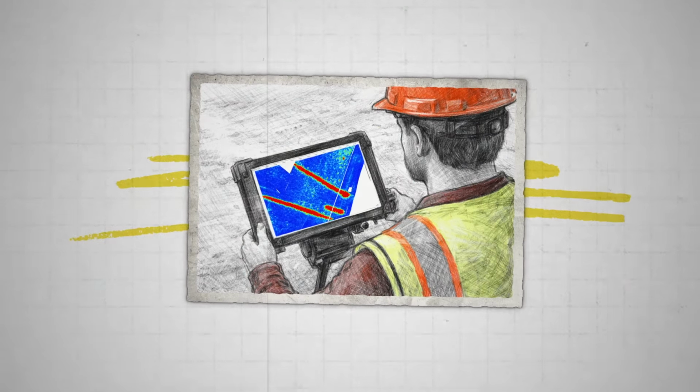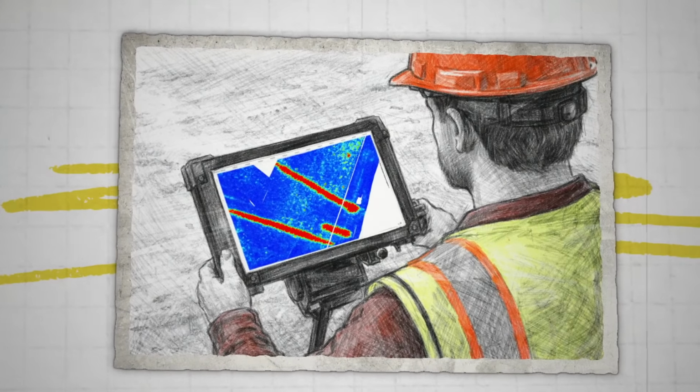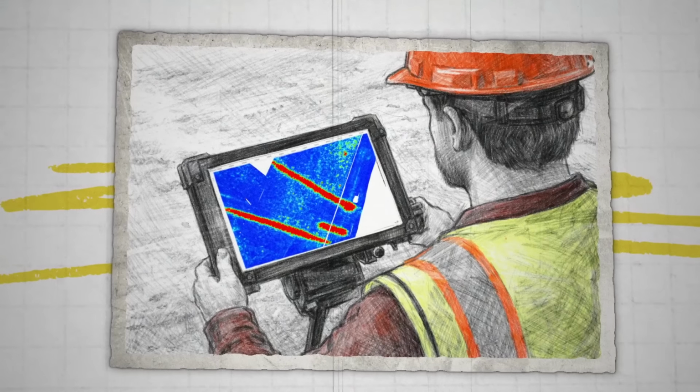So, before your next survey, plan your grids, mark your baselines, and think about your spacing. GPR is a powerful window into the subsurface, but only if you collect data with precision and intent. In our next episode, we'll look at what happens after data collection, how we process GPR data to remove noise, correct distortions, and tease out meaningful reflections.